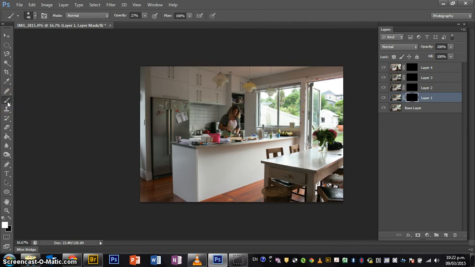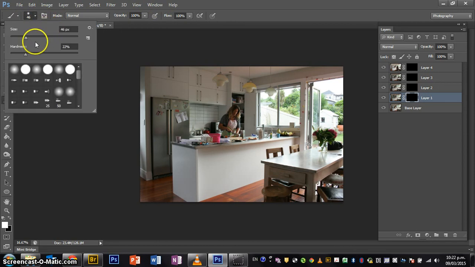Select the paintbrush tool, or the brush tool, and make sure that you've selected the white color down here. Use these little arrows to flip between the black and the white colors for the paintbrush. Change your opacity to 100, and you can also adjust the hardness and softness of the brush here.